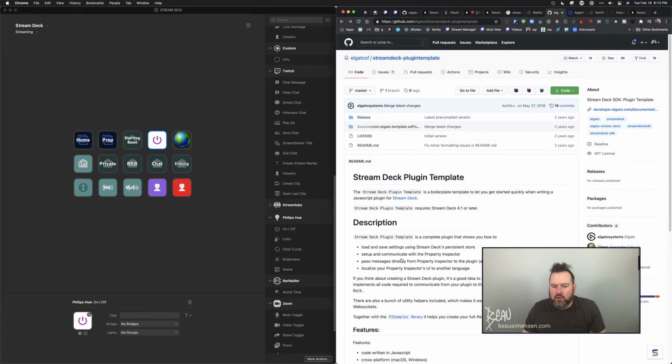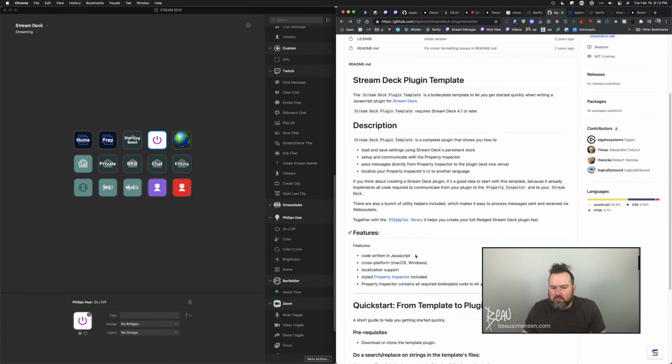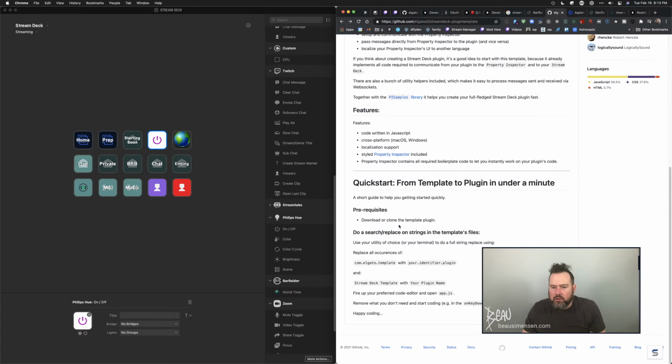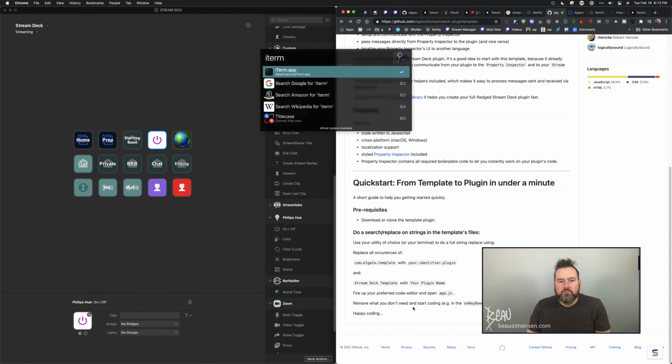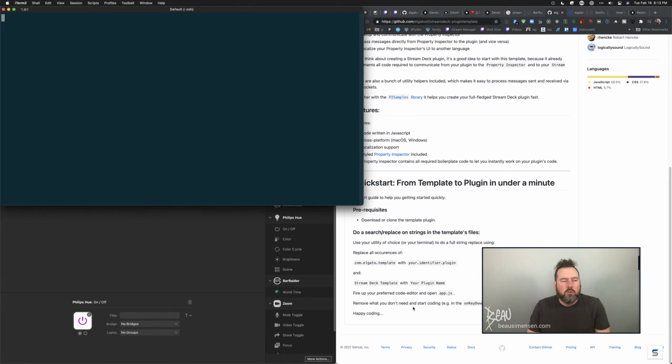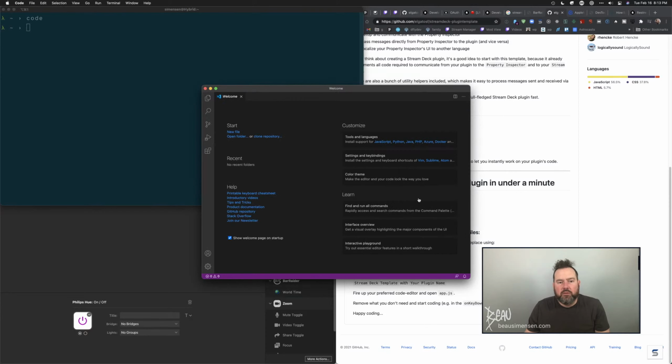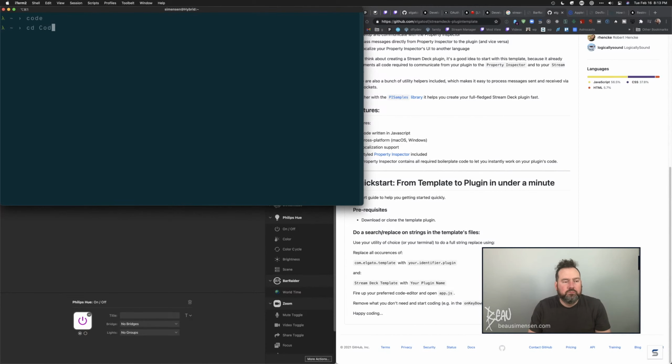Yeah, okay, so features, JavaScript, cross-platform, download, clone the template, replace all occurrences with your plugin name. Okay, cool, so let's go ahead and see if we can get this going here. That's not what I meant.